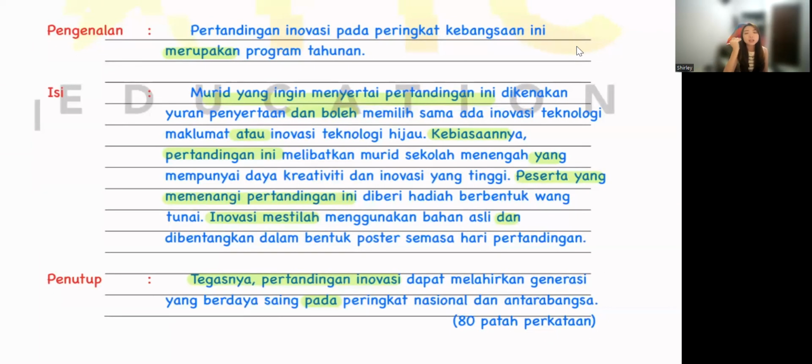For example, selain itu, how many words is it counted as? Selain itu, is it counted as 1 or 2? Okay. So far, the Catholic students give me a very standardized answer, which is that selain itu, disamping itu, all these are counted as 1 only. But I have a real life scenario in Kajang. Even if they are from the same school, just with different BM teachers, their teachers give them different answers. Selain itu, some of them counted as 1, some of them counted as 2.